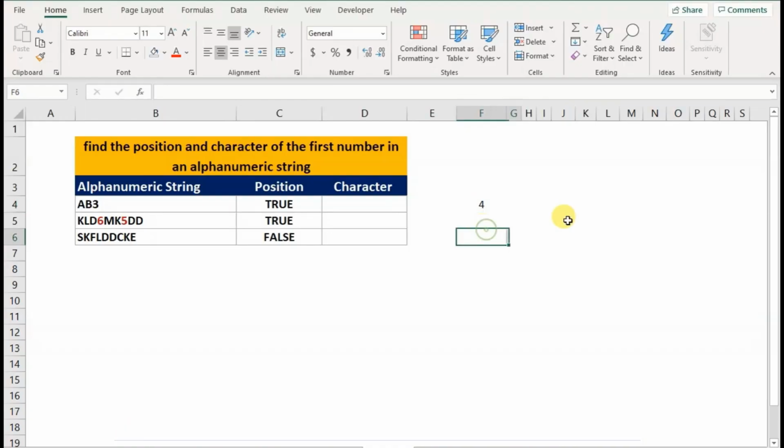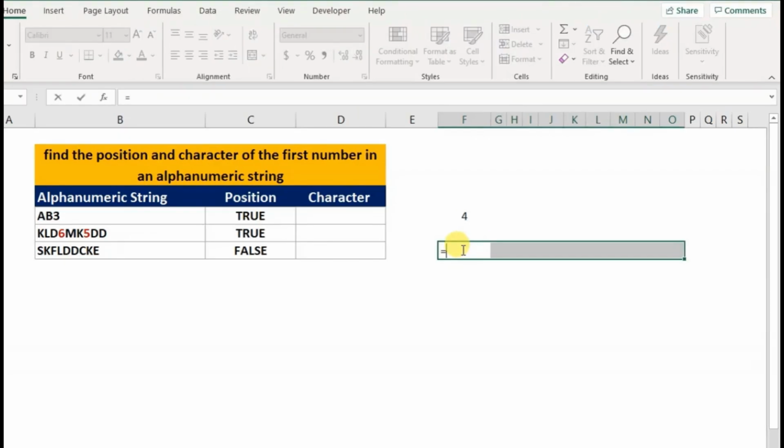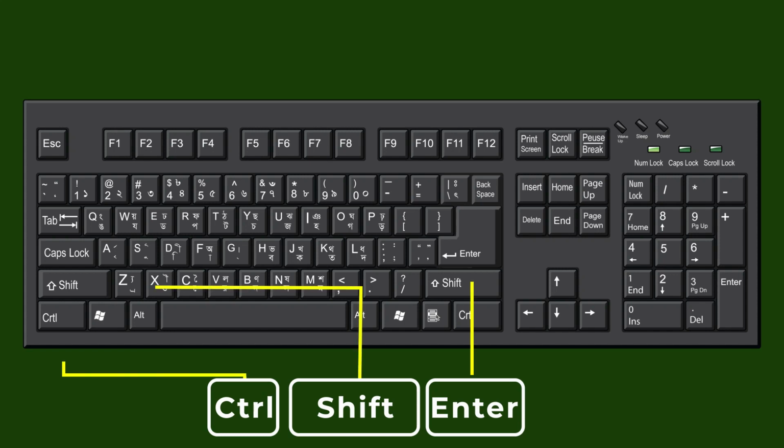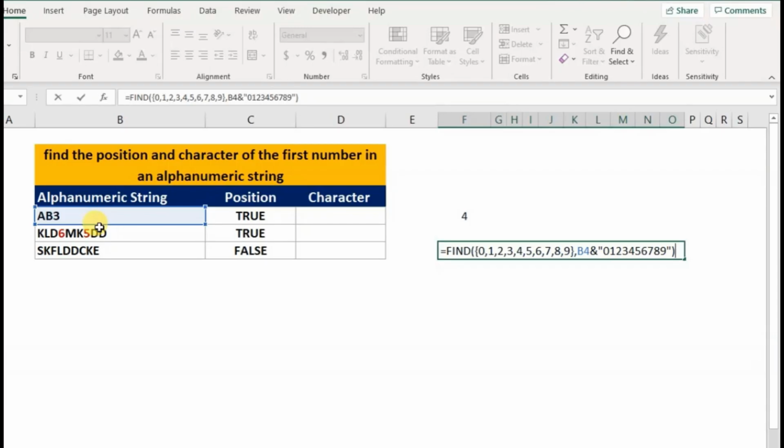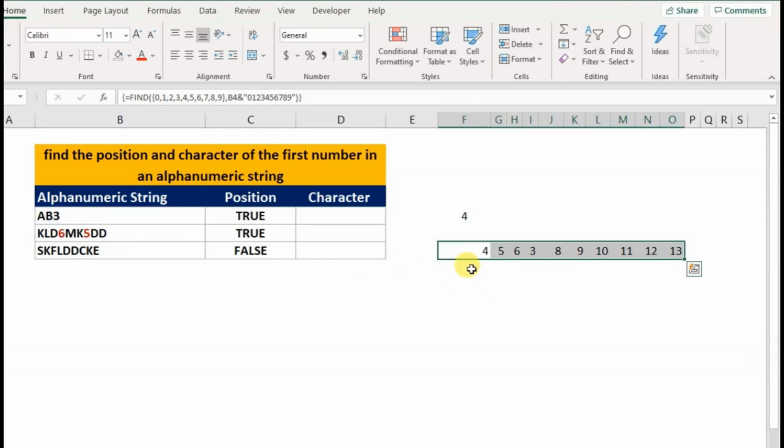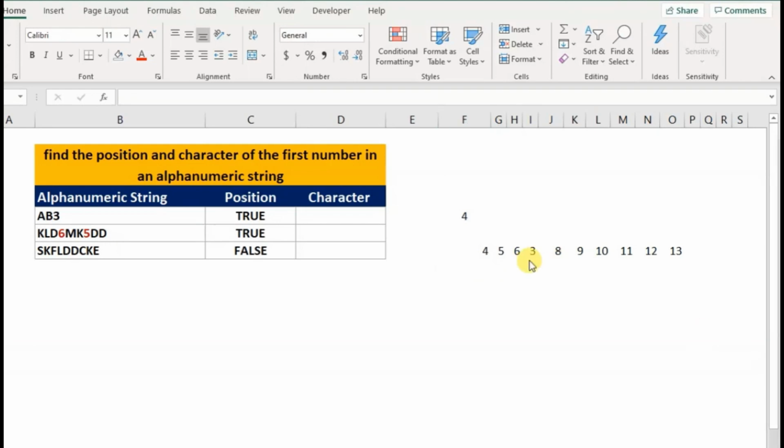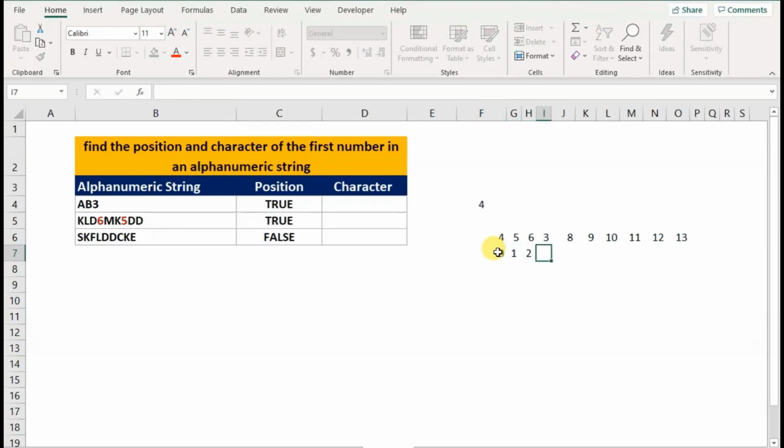To understand more, just select 10 cells horizontally, and use the same formula for the Excel FIND function. Then hit Shift, Control plus Enter to return the Excel array formula. Now you can see the position value of each character from 0 to 9 returned for the given string. Without pressing Control, Shift and Enter, it will return only the position of the first 0 character from the given string. And you can see here, for number 3, it returned the position value 3, since our alphanumeric string has character 3 at the third position, hence it returned the least position value.